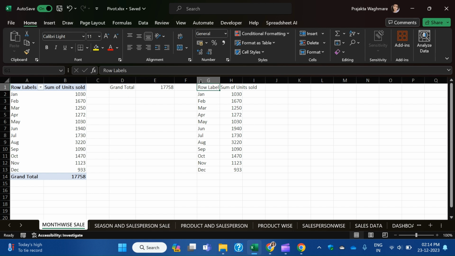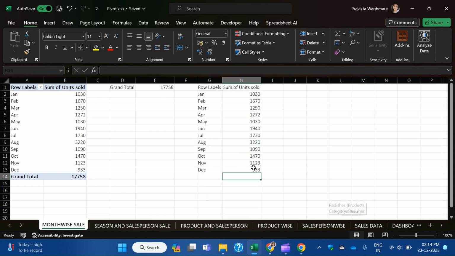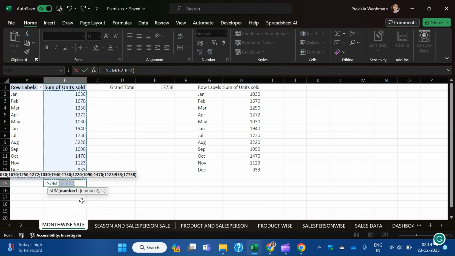To calculate the running profit, here I need to apply the formula of sum.